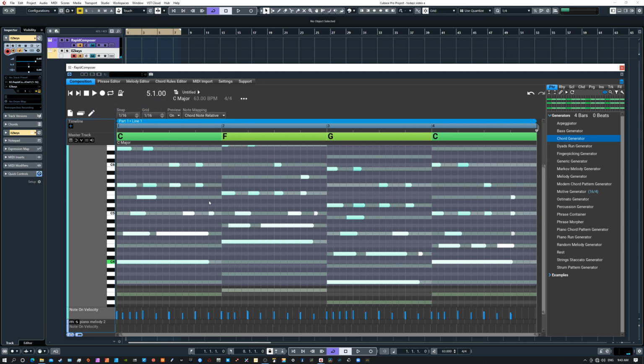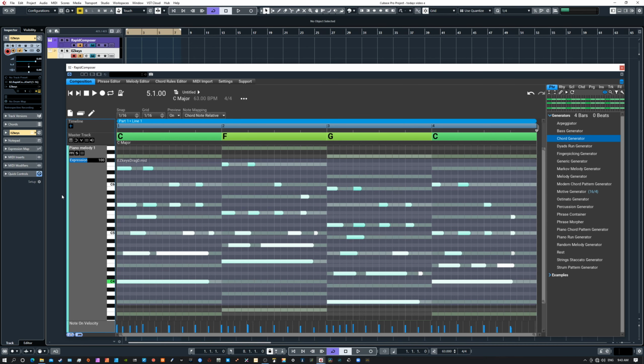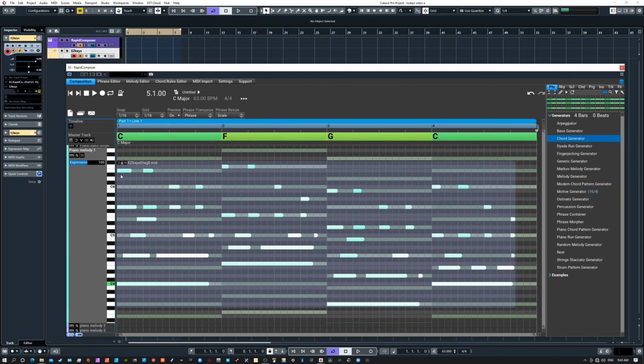Okay, excellent. We have a very nice pattern converted to our own chord system here. We've added in the sustain. Now we want to do a little bit of voice leading possibly and have this converted into a register that's going to fit better. So now since we are in note edit mode with the pencil, we want to go back to the phrase editing icon here so that we can really work with it in a different way.